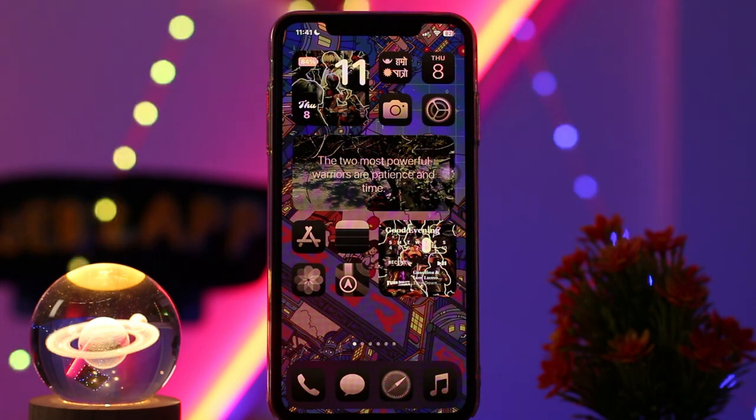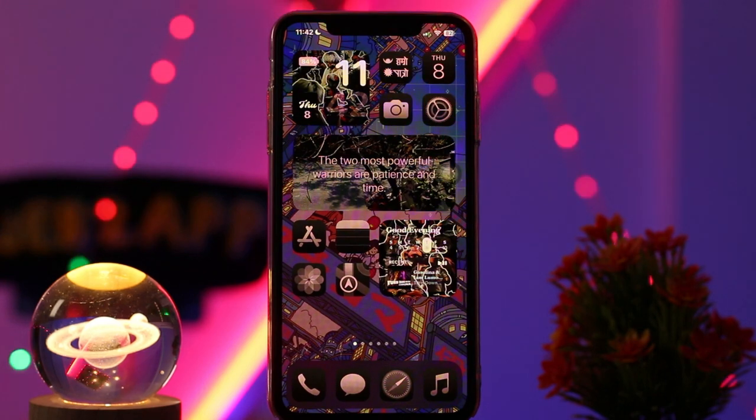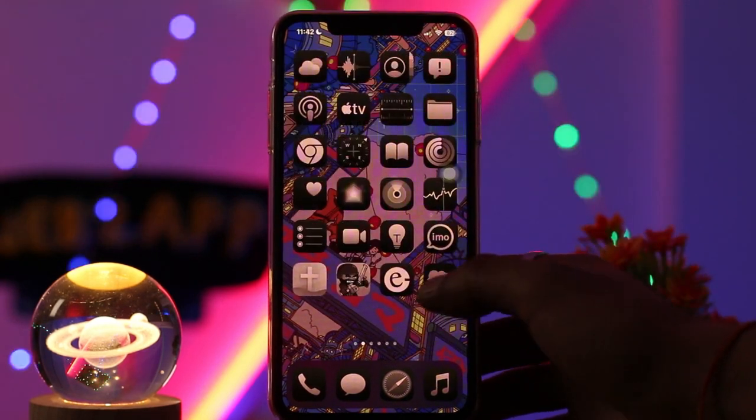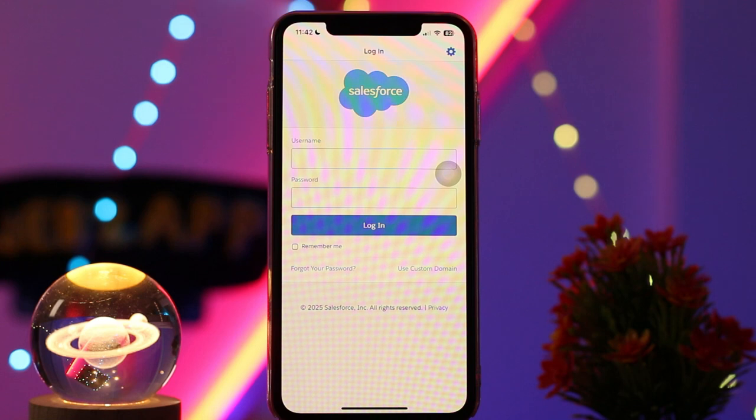In Salesforce, assigning two salespeople to a single account requires a bit of configuration, because by default the account owner field only allows for one owner. So what you can do is first head over and open up your Salesforce app, and be sure to be logged into your account. Then you can use account team.